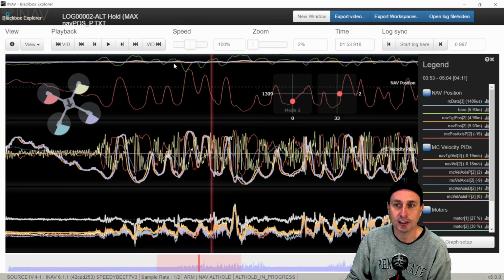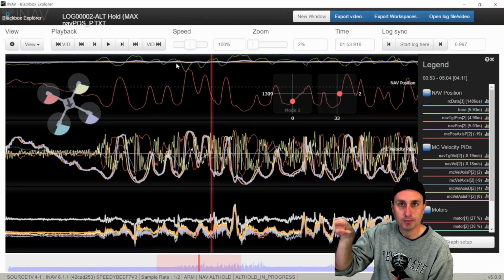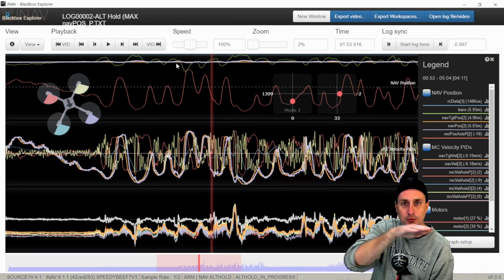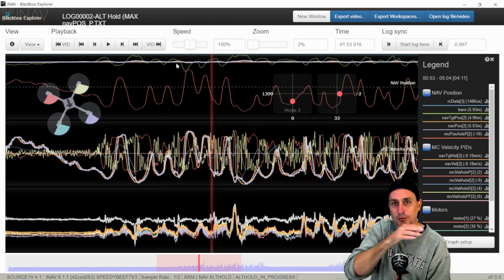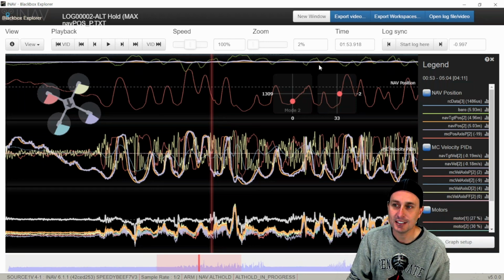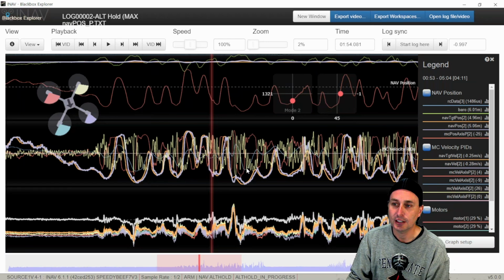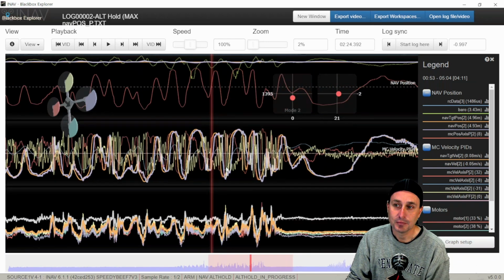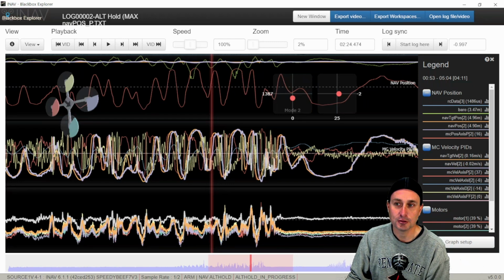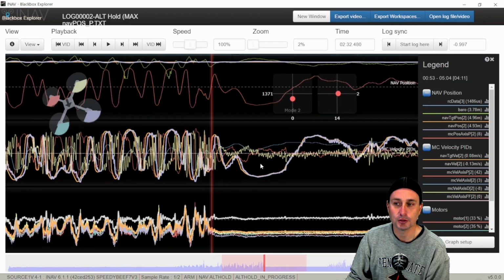And you can hear that kind of whoa, whoa, whoa when I go back and forth. And then it goes to the other side and goes, whoa, whoa, whoa. So you can kind of hear what you can see right here. But its following is, again, much tighter than the default. And these gains are radically different than what you get out of the box on a 4 or 5 inch quad. And I suspect as you go into larger quads, this would hold true for those as well.